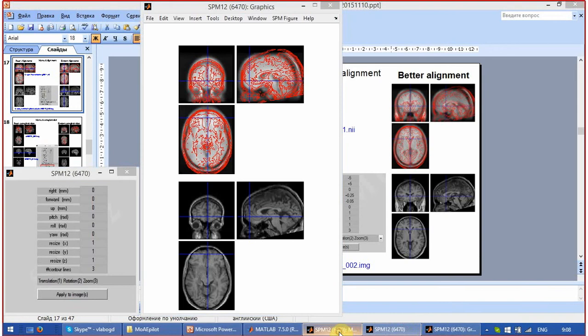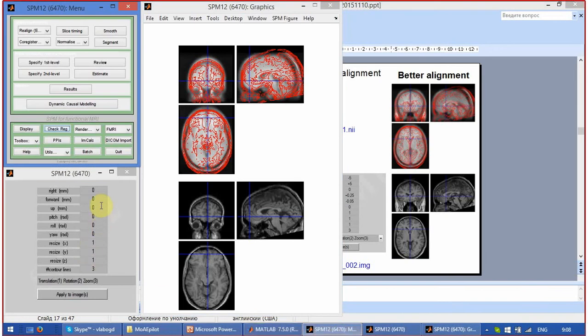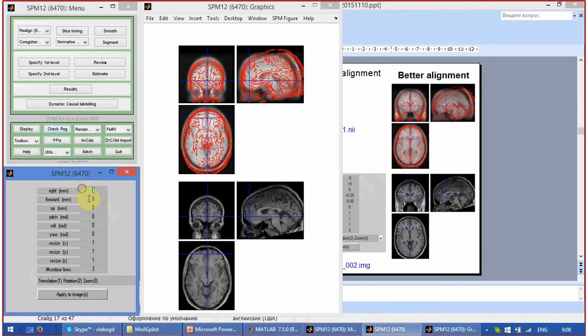How to do the reorientation? Very easy. You just place your cursor in the field and you type whatever you want. For example, I want to move it 40 millimeters right. The displacements are in millimeters.